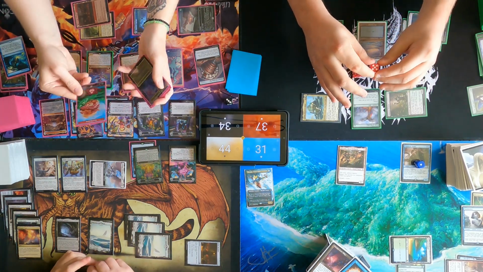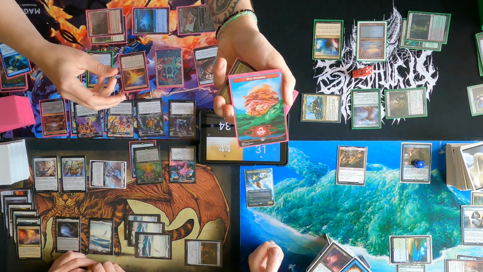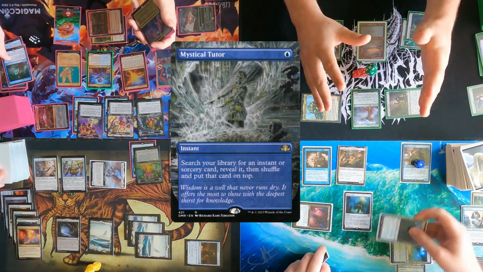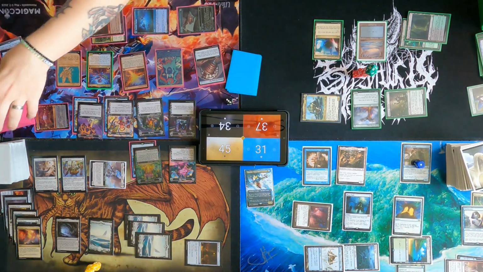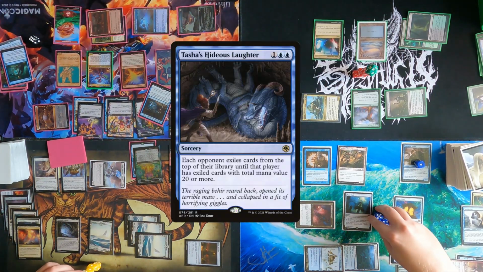Alright. Well, instead, I'm gonna play the Meat Mountain as my land for turn. Meat Mountain! There we go. There's the Meat Mountain. I will tap Mopal. I'll cast this Mystical Tutor, actually. Gain a life, draw a card. At my end of turn, these are gonna go on the bottom, so I'm just gonna leave those there. I'm not casting any more of them. Putting on top a Tasha's Hideous Laughter.